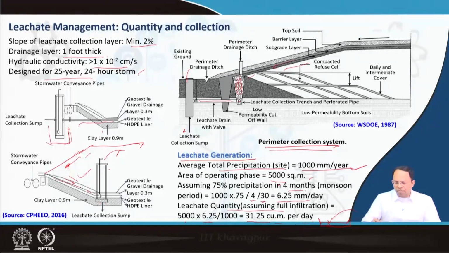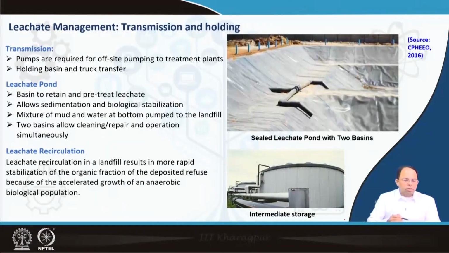Based on all this, we can decide on what should be the storage volume of a leachate pond or a leachate collection area. Of course, leachate, before it is transmitted, has to be held for some time. So for transmission and holding, we create these leachate ponds. These are sealed ponds, as you can see.